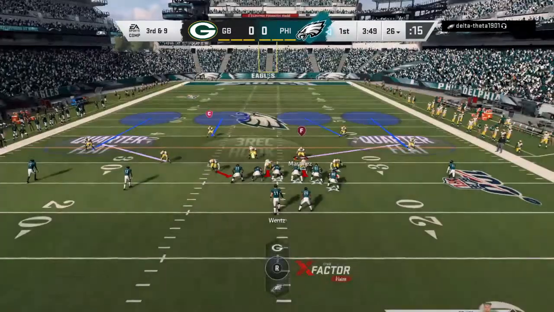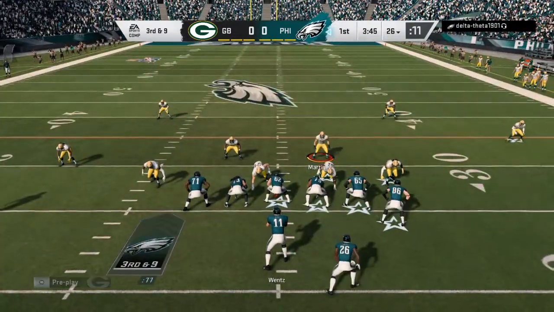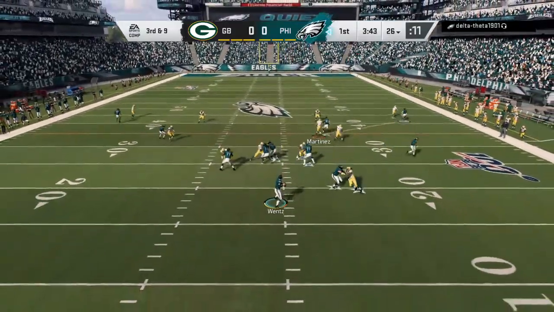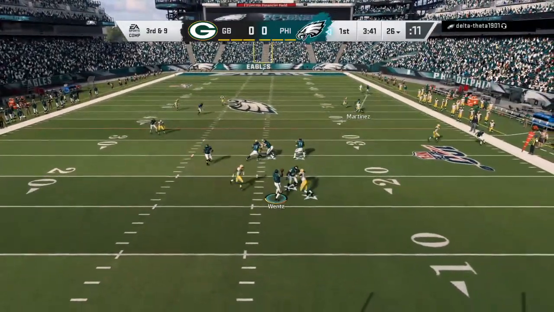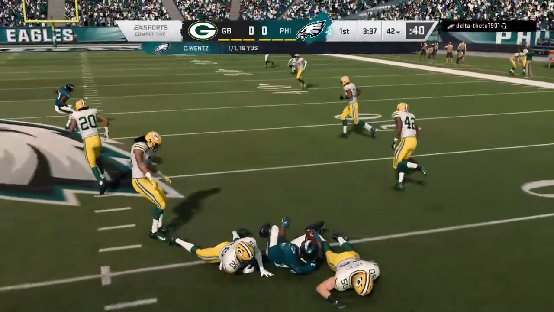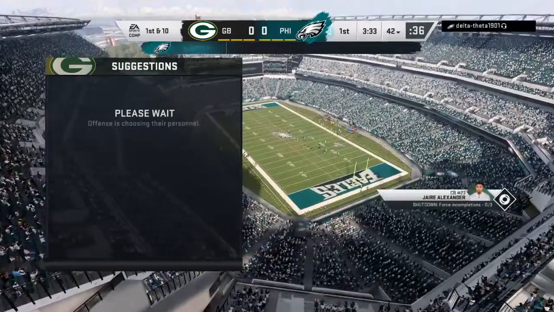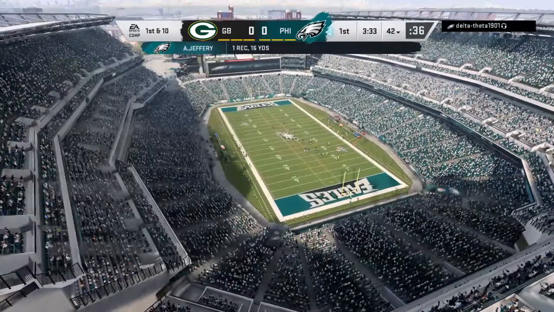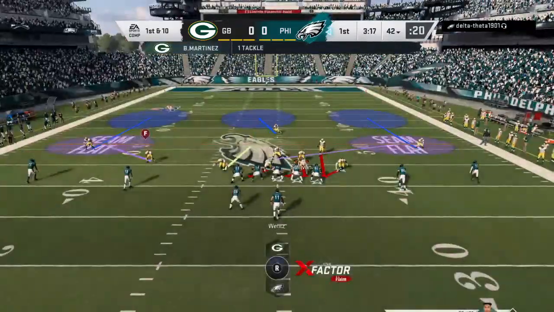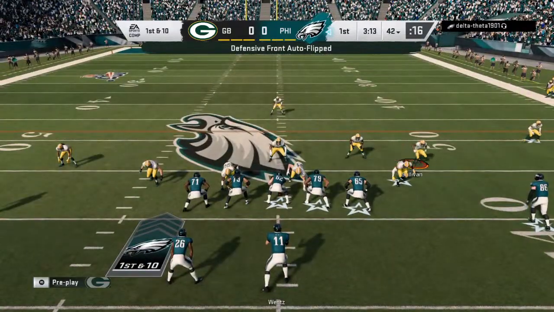So trouble already here on their opening drive. This is 3rd and 9. Shotgun now for Wentz. And Jeffrey's got it, and they get him down, but not before he takes it across the 40-yard line. It's a gain of 16 and an Eagle first down. First and 10 at the 42-yard line.